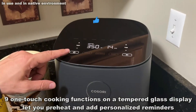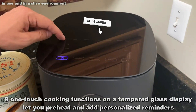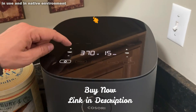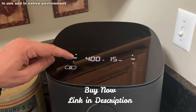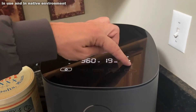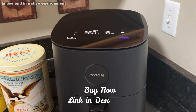You can see how easy it is to see all the numbers and lettering. You have a variety of presets and easy on and off. So if you want to adjust the time or the temperature, go ahead up and down — very easy. Adjust the time the same way. And then play, pause, brown, and off.